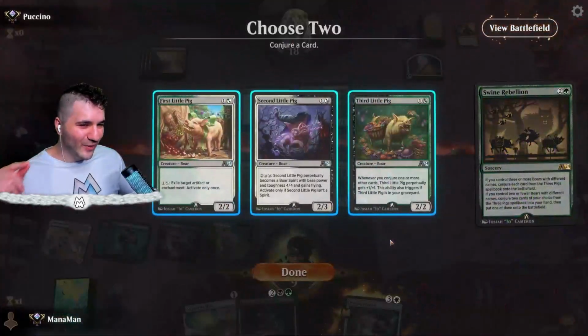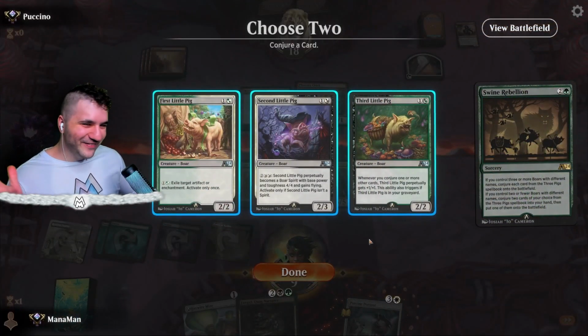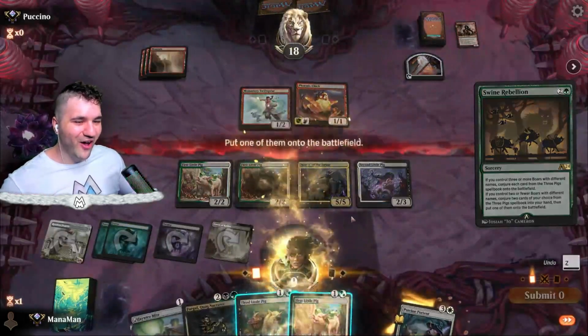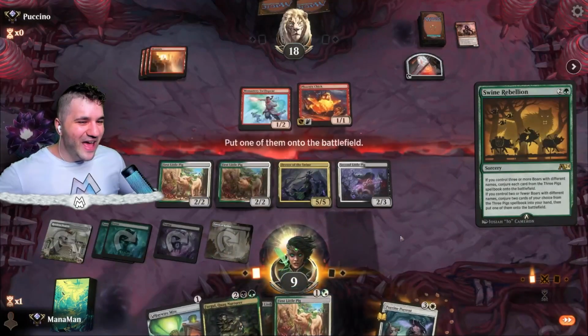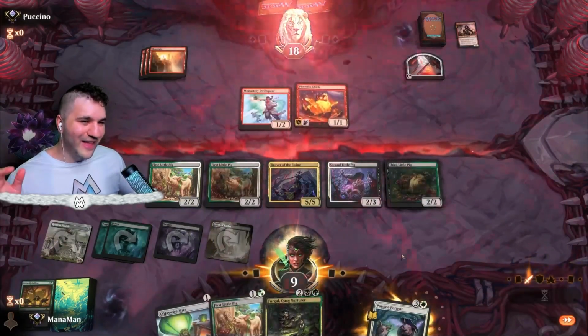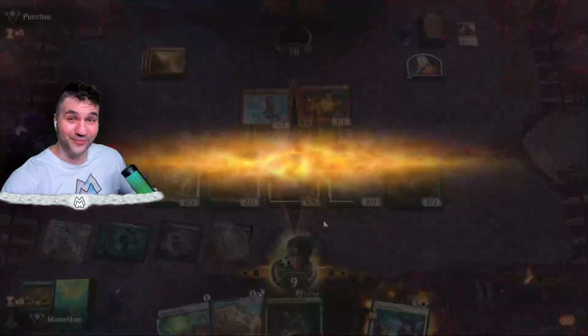Swine Rebellion. I did want to cast this card. So, first little pig, second little pig. I guess we'll just go in for the third little pig. We do get to conjure too. So, let's go ahead and get all the little piggies down. Third little pig. As long as we can get all the little piggies down with our Drover of the Swine, that is... Oh, they're there. I guess they were there.